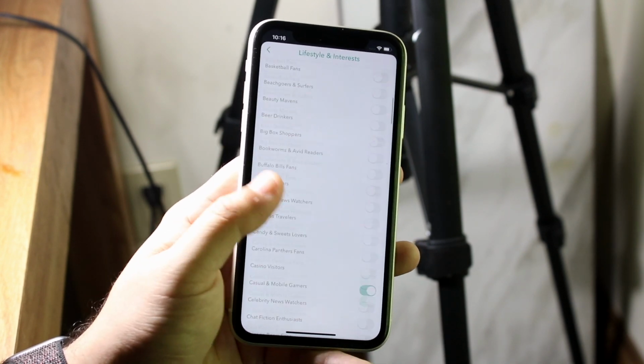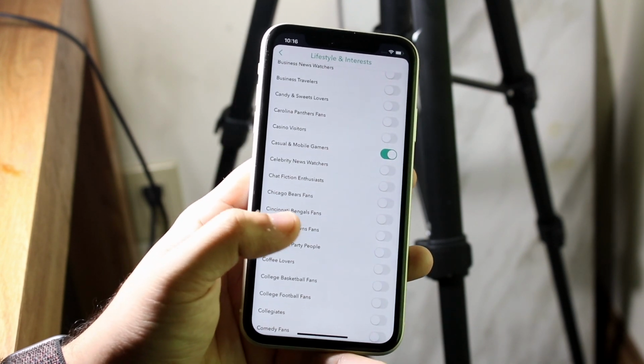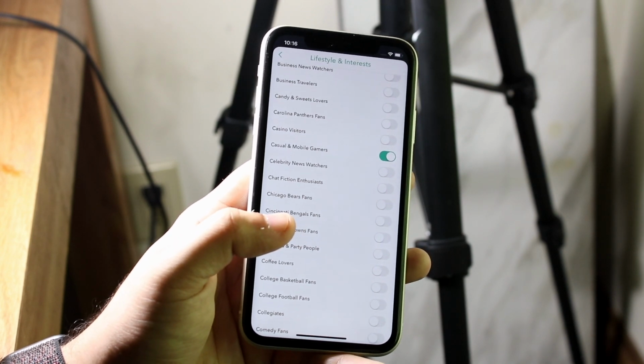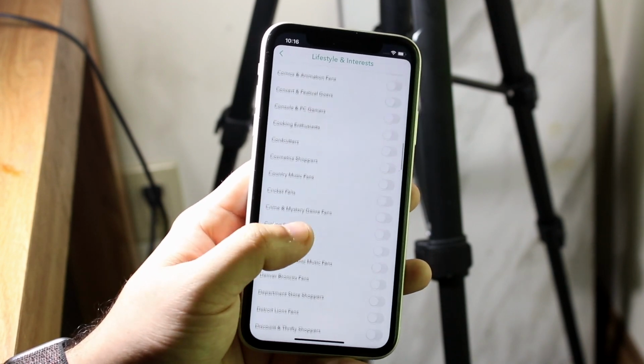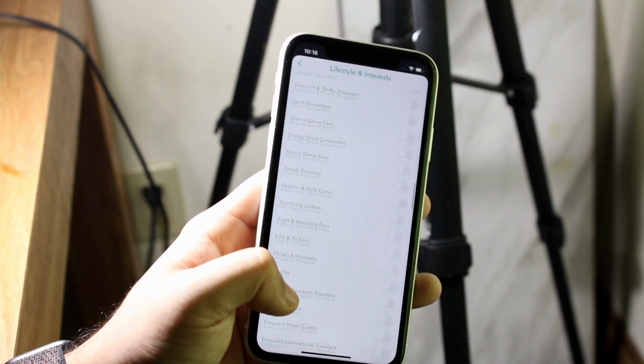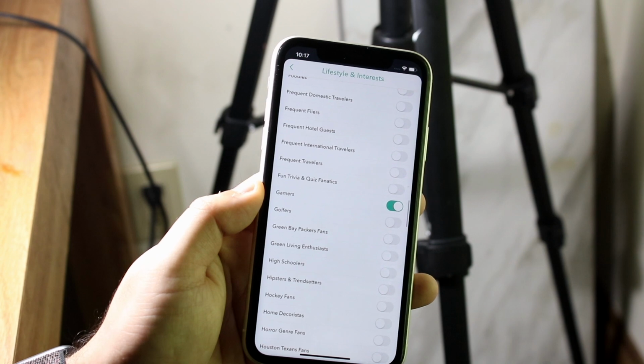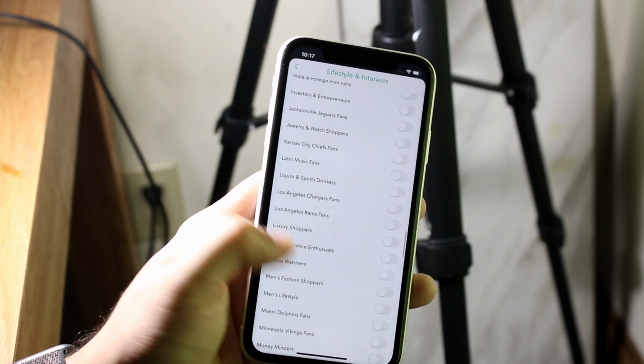By turning these on, your interests and everything, the Snapchat videos that come up on the bottom page, as well as the ads that come to you, can get tailored better to you if you want. It's totally up to you. Like I said, I turned these on, like games for example, and you can turn them off or on.